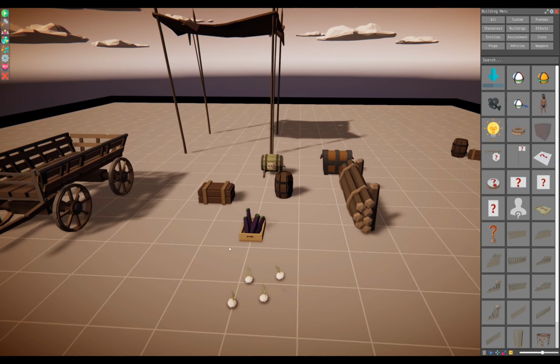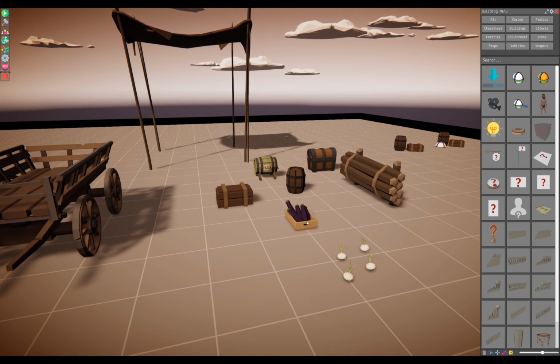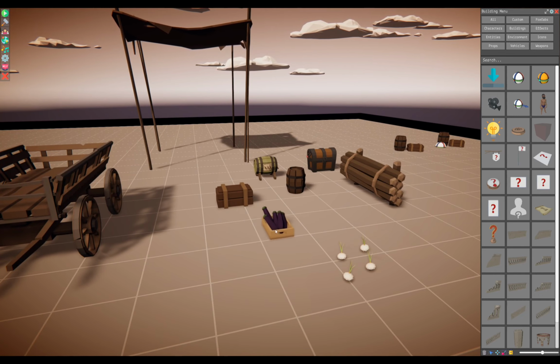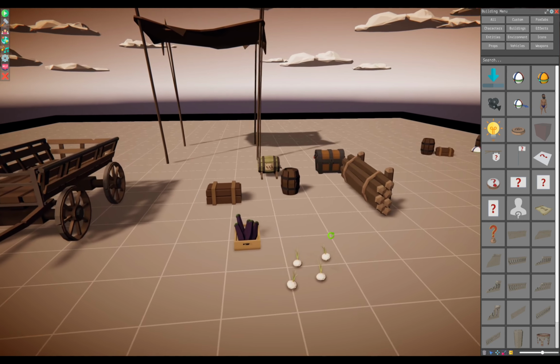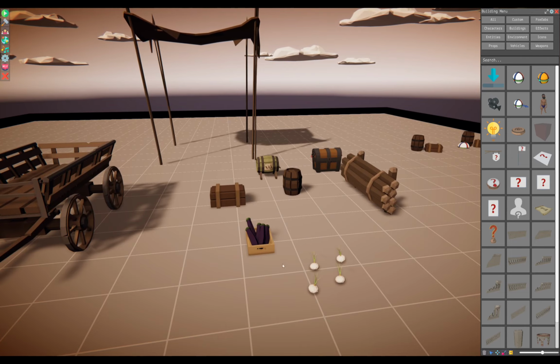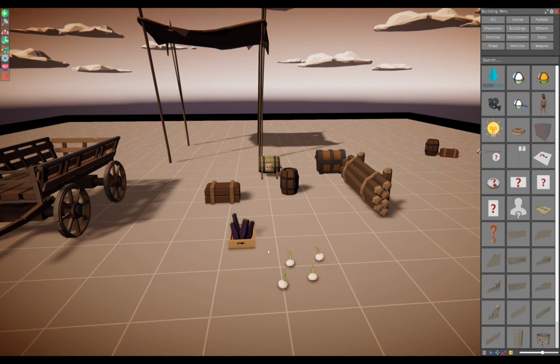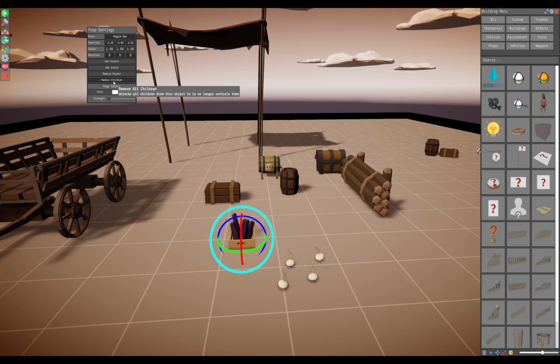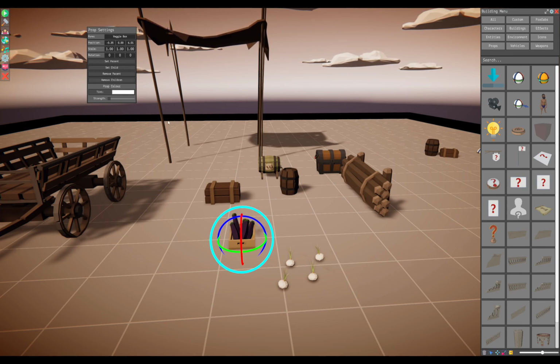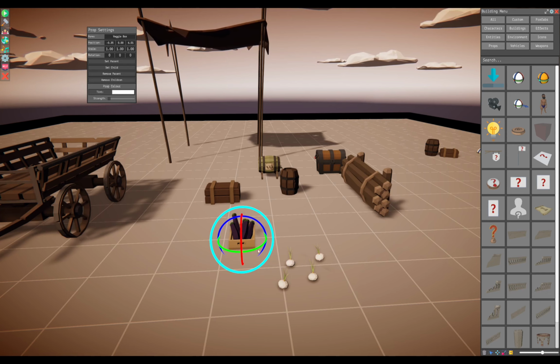To start a prefab, all you have to do is decide what you want to be a master object, like this box of eggplants, and then decide what you want attached to them, like say these onions. So if you wanted to gather them together, if you click on an item, you'll notice it has several options for commands: set parent, set child, remove parent, remove child. It's relatively straightforward. If you want this one to be the parent, you tell it you want to set a child, and then you would click on an onion.